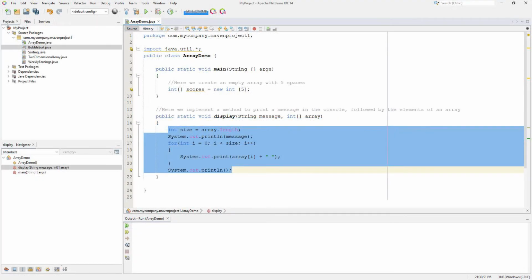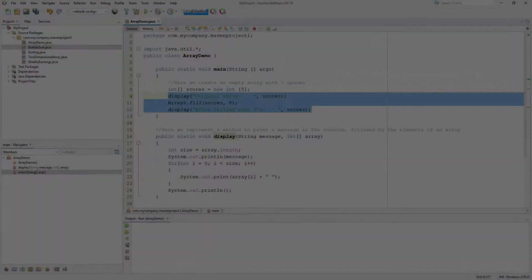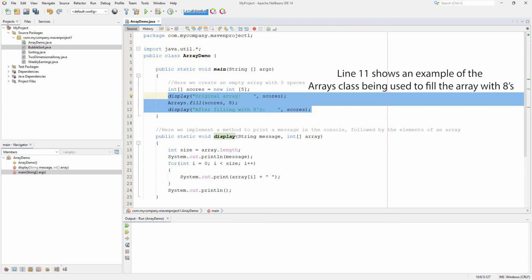As we can see here, the method first prints out the message, then moves to the next line. From this point, a for loop prints out every element in the array with a space between each element. At line 21, a line is then left for neatness. Thereafter, we call the display method. Line 10 prints out whatever elements were contained in the array when it was created on line 9.